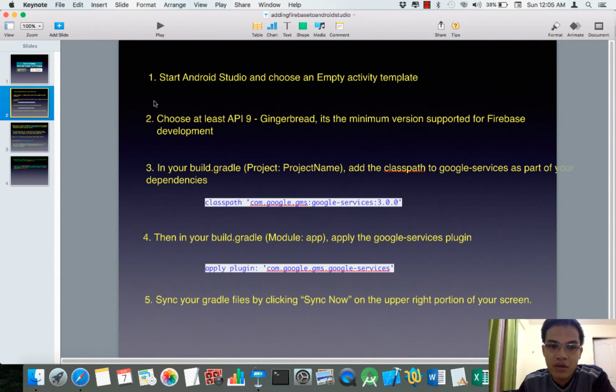The best way to show this to everyone is to demo each step. So the first step is to start Android Studio and choose an empty activity template. So let's go ahead and start Android Studio.